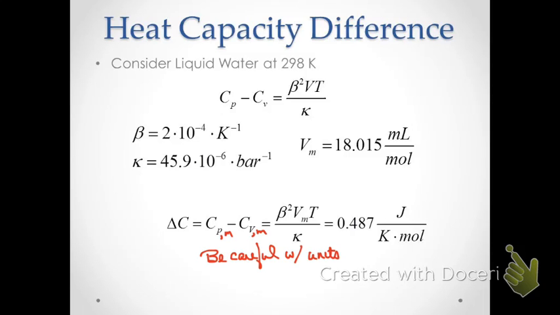We do have to be careful with units here when using a calculator to do these calculations, as opposed to MathCAD, which handles the units itself. In order to end up with SI units, meaning an answer in joules per Kelvin per mole, the kappa values have to be in inverse pascals, and the molar volume must be in cubic meters per mole. We'll note above that the kappa value that's tabulated here is actually in inverse bar. So we'll have to do a conversion from inverse bar to inverse pascals if we're doing this calculation on a calculator.